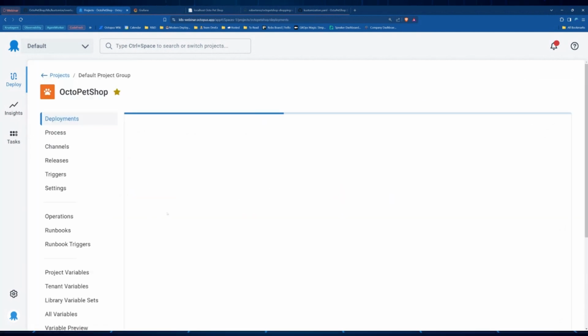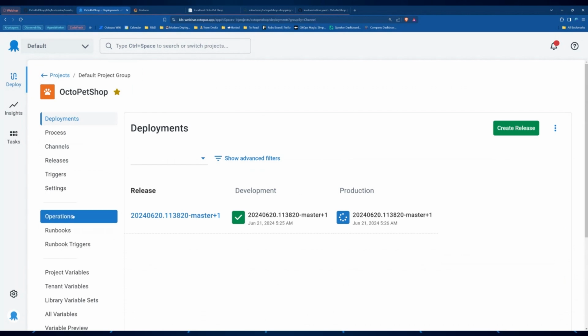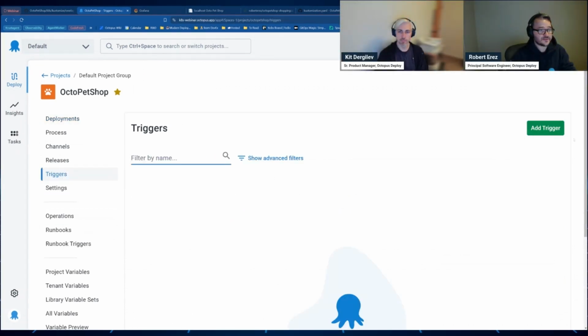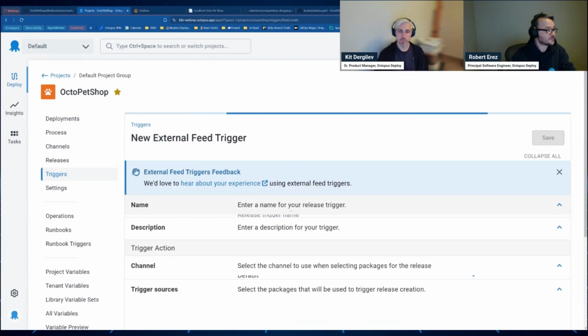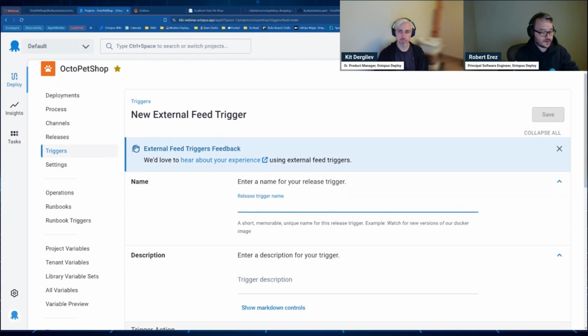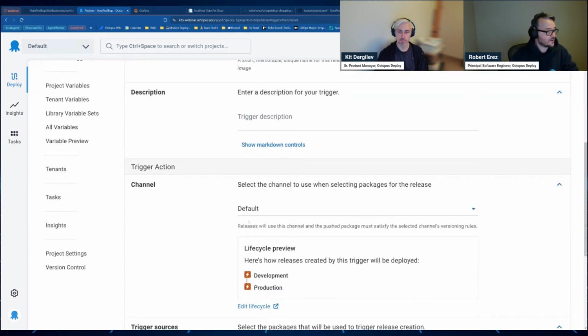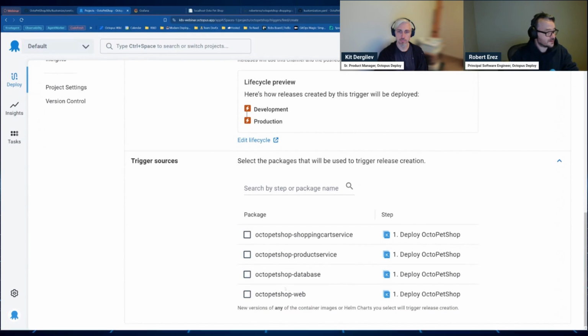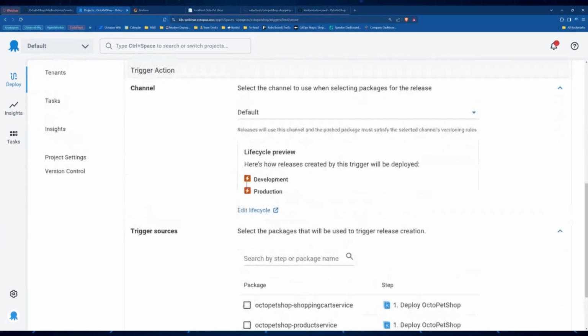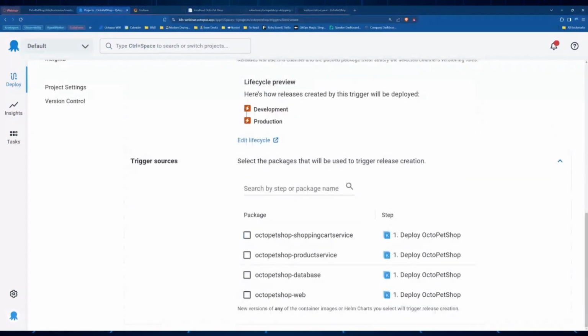So let's set one up for our Octo Pet Shop. In this case, again, we'll go back to triggers. I'm going to use an external feed. New application. Here, we're going to watch for changes to the Docker image that we've got in our application. It gets pushed to Docker Hub. We'll watch just one of them.